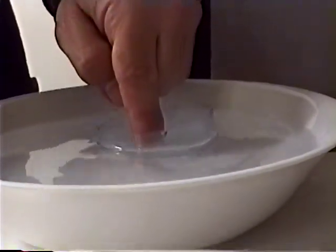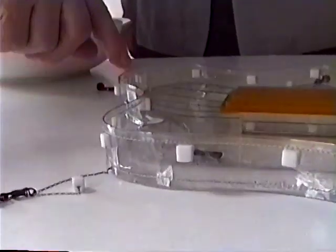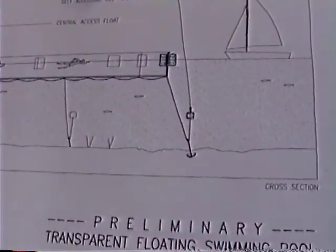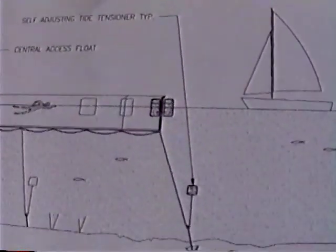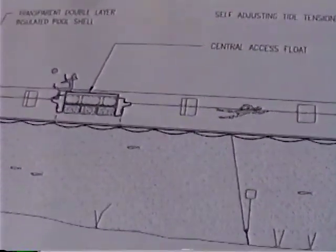Now you'll see it's a little unstable here, but the way that's dealt with in the pool itself is to have actual flotation devices along the edge of the pool so that you can never have an unstable condition. That's the basic principle behind it — pretty simple, and it's what's used to keep pretty much any floating structure afloat in any body of water.